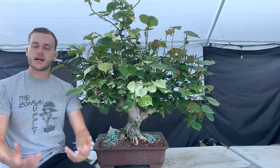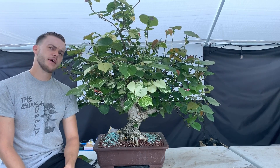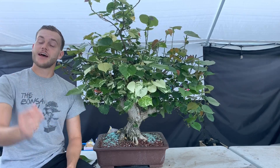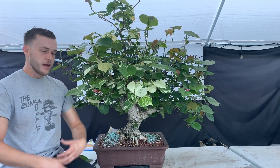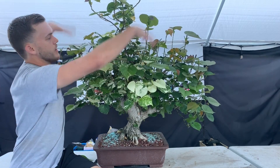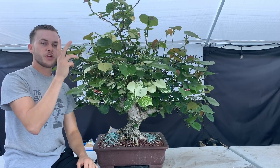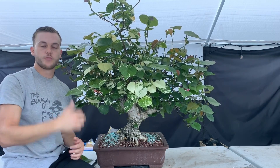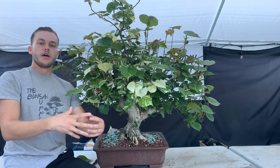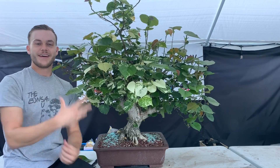With a sea hibiscus or any tree that has big leaves, here's what I do. At the beginning of the training stage, after repotting into a bonsai pot, I let the tree grow and explode until the growth is out here. Then I defoliate, which brings back more branches — especially more toward the inside of the canopy — which is what you want to build nice ramification. Then I let the tree explode again, then defoliate again to get more branches.